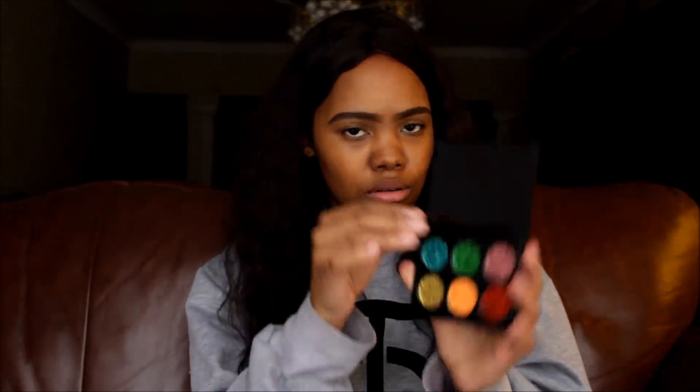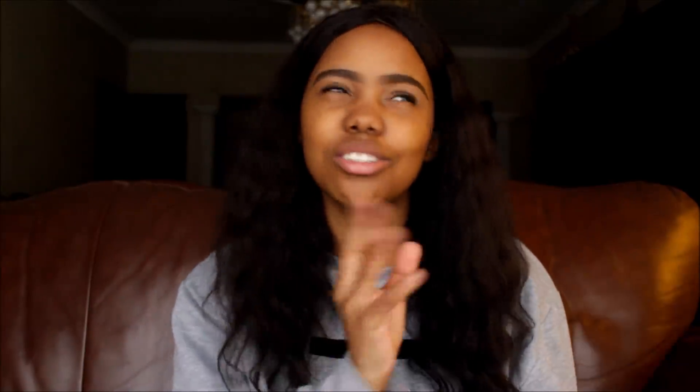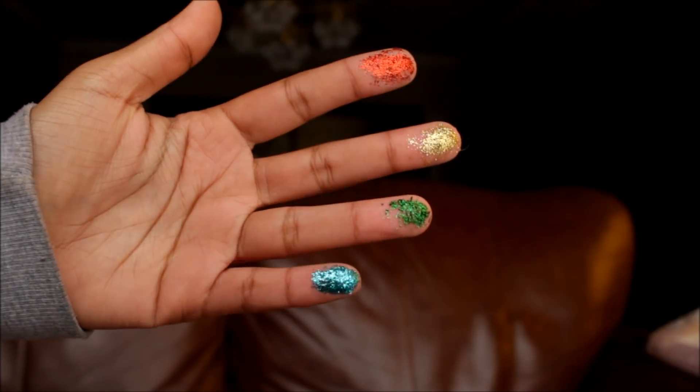Now we're going to go into the Fairy Palette — these are shimmery shades, so I'm super excited. Also very simple, sleek packaging. Not too dramatic. When you open it — oh girl! Do you see that? These are super, super glittery when you swatch them. Oh wow! I like these colours. I'm super overwhelmed — this is so beautiful. Shout out to you Chick Cosmetics. And it was not one of those glitter palettes that just fall on your face throughout the day — at least I pray it's not.